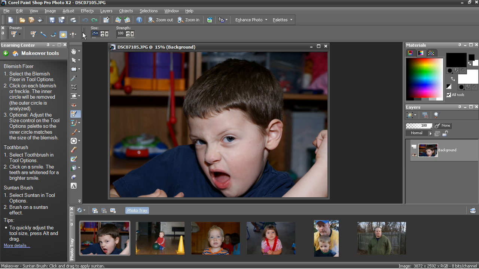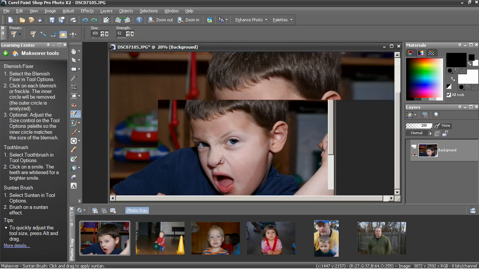Make sure that you choose a brush size that's appropriate and then lower the strength. My thinking is that I don't want people to know that I've retouched a photograph. So I like setting strength down pretty low, as low as I can to achieve the effect that I want. Now you don't have to be perfect about it. I'm getting a little bit of the hair up here darker, but nobody's going to notice as long as it's not too dark. It's easier to stray into a shirt, let's say, and be obvious there.